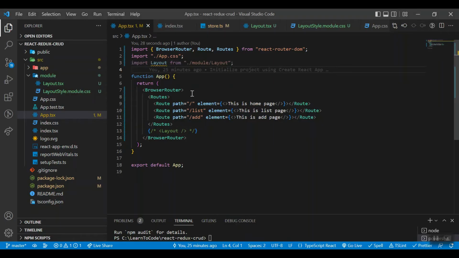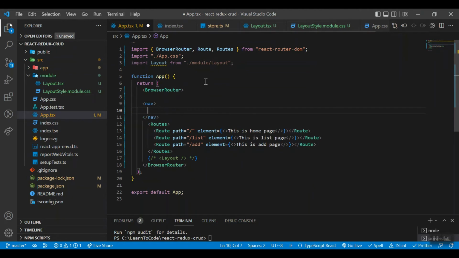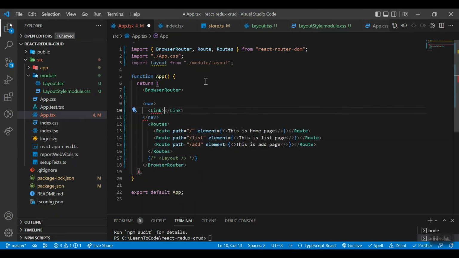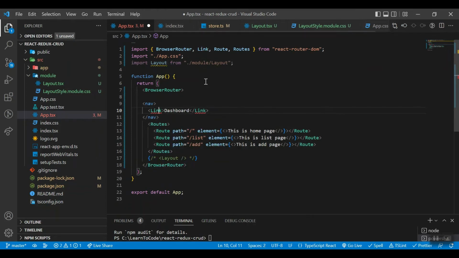Okay, now we need to add the links. In link, dashboard is the text which is going to show.